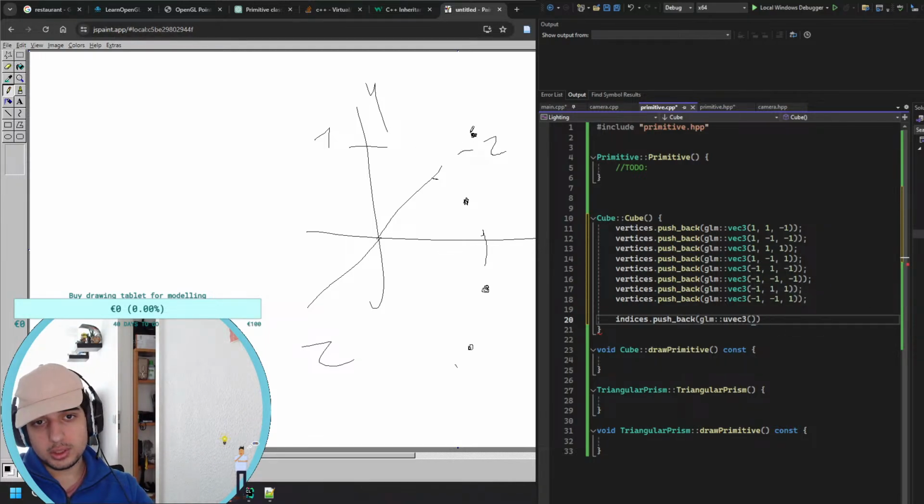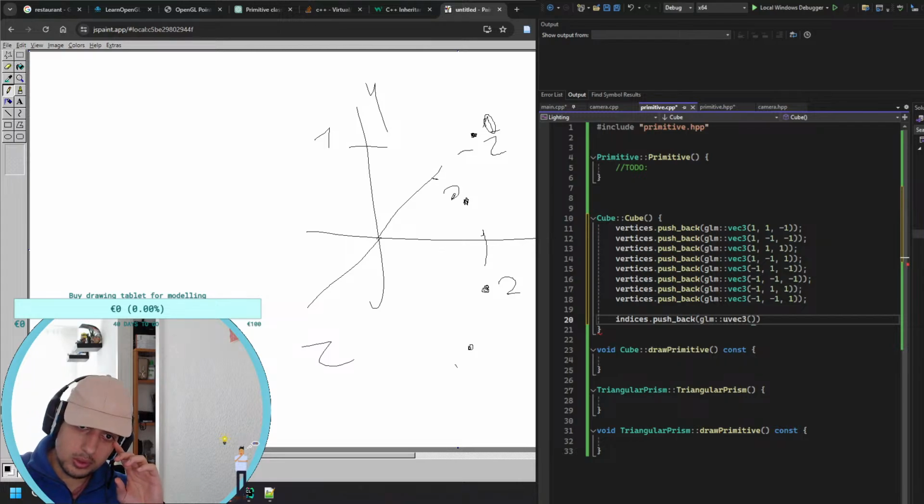So we should connect number 0, 1, 2, 3, 4.